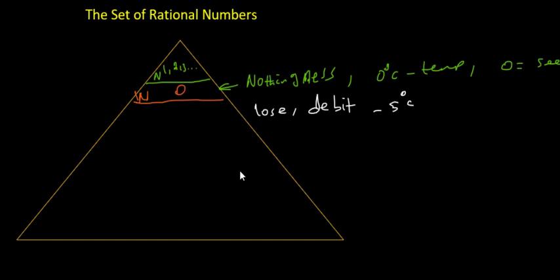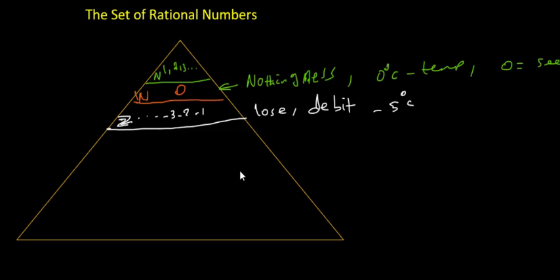So we have to extend our thinking of numbers to negative numbers: -1, -2, -3, and so on. This is represented by the symbol Z, and it's called the integers. Integers include whole numbers and natural numbers, and also the opposites of the natural numbers. But this is not the end.